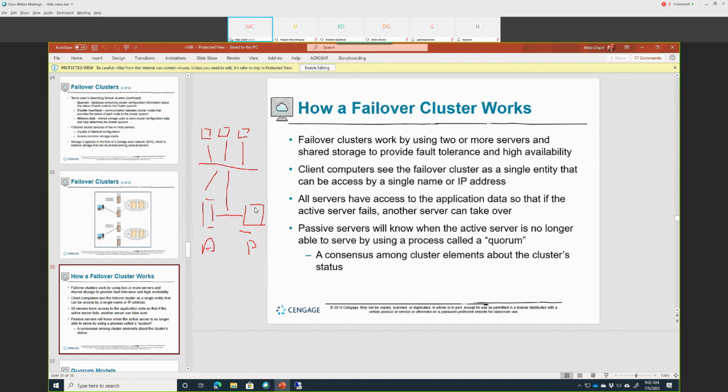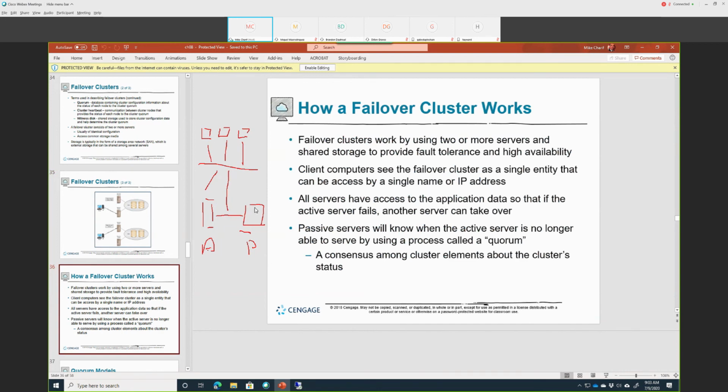The passive server takes over when the active server is no longer able to serve, using a process called quorum. Quorum determines if we need to take that cluster down or if we should keep operating. That depends on the number of votes. And like we said, if you have an even number of votes and there is a tie, then they use the disk witness.